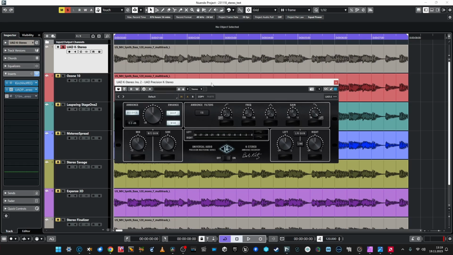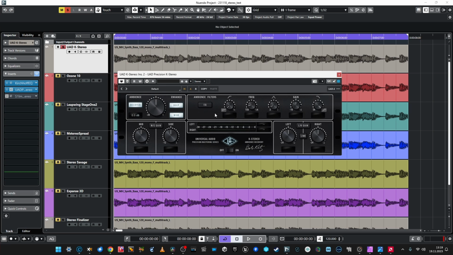And I will tweak it really fast, I think, because I know this plugin and I use it a lot. So deep and wide are the parameters here. Deep gives some short delays to add room-like dimension to your sound.